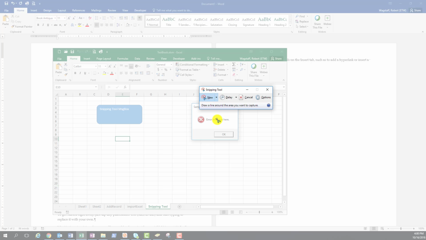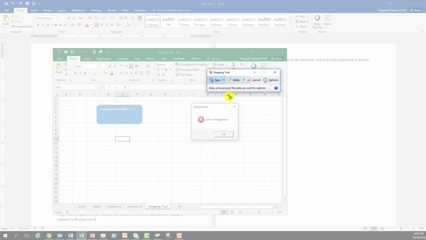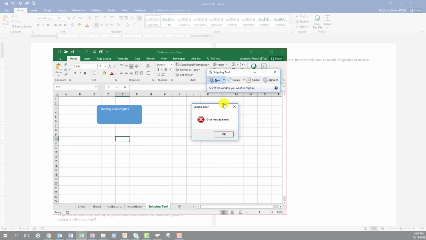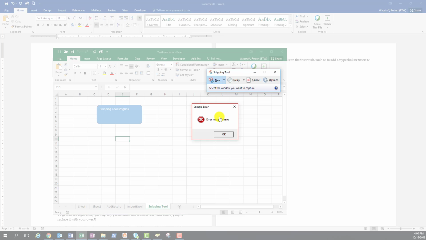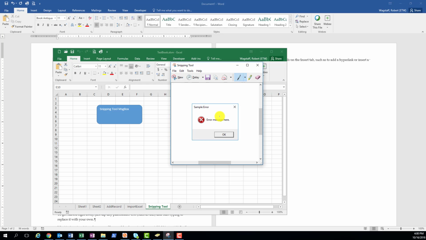It gives me a second to pop something up or do some menu option, and now it freezes the screen. I still have the options to choose what mode I want, and go from there. So that's the delay feature. Again, not used very frequently, but it is an option.